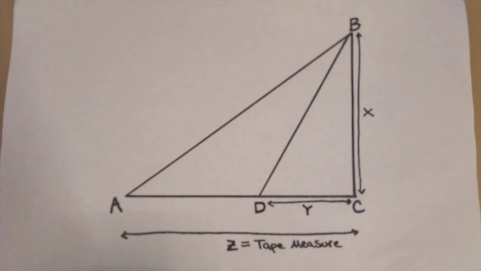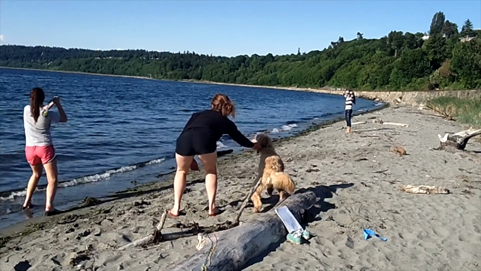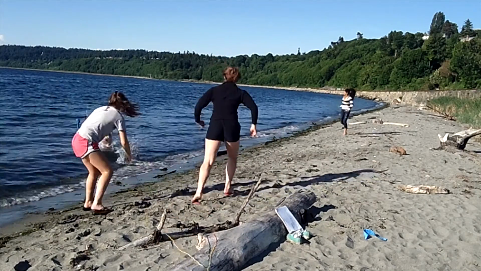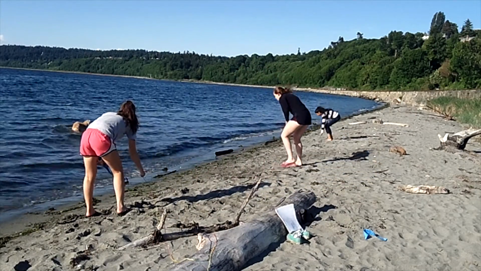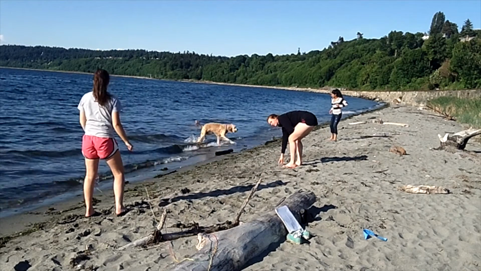Once we had each of these rates, we set up an image like that of the diagram shown previously with a tape measure running down the length of the beach parallel to the water. Madison would start at what would have been point A, or the base of the tape measure, and throw a tennis ball connected to a string at an angle out into the water. As soon as the ball hit the water, she would grab the string in order to measure the length of the hypotenuse of the triangle.